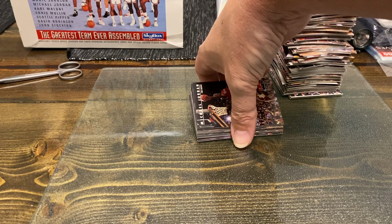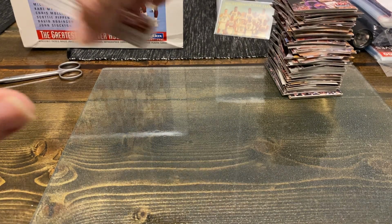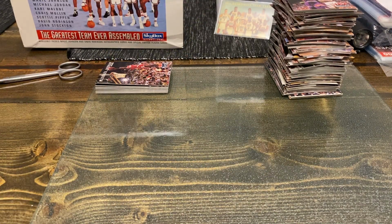So, I've scratched that itch. This box is history. I had fun. I'm glad I got it. I won't do it again. I'm down to 4 boxes on the shelf. Not sure what's next. Stay tuned.